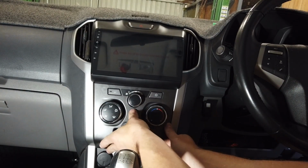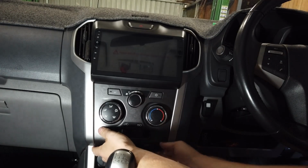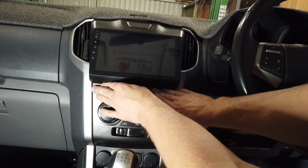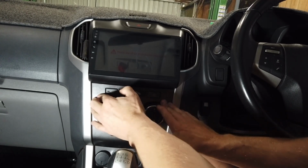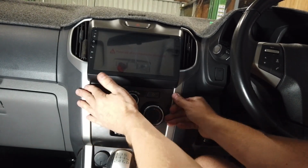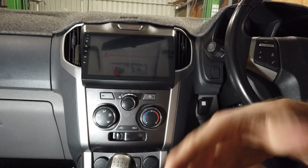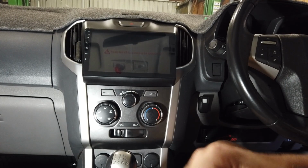Like anything plastic, just make sure it all lines up, and then you should find it just all clips back in with a little push up at the bottom for your aircon. And just give it all a good push down the outsides, and then your new head unit in. Good job. Again, turn it on, do all your tests, make sure everything's still working, and good to go.